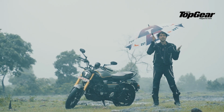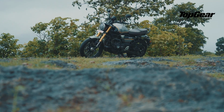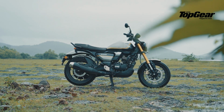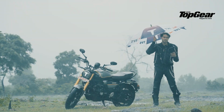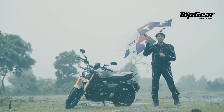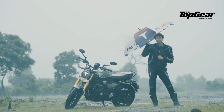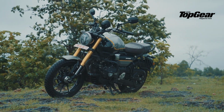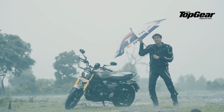But alas, something to put a smile on my face is this lovely motorcycle here with me, the TVS Ronin. Unscripted, uncharted. Well, not entirely uncharted. TVS has been making road bikes for quite a while now, and it was only a matter of time before they stepped into the cruiser game too, with their retro cruiser bike over here that seems to blend the design of a cruiser and a scrambler really well.